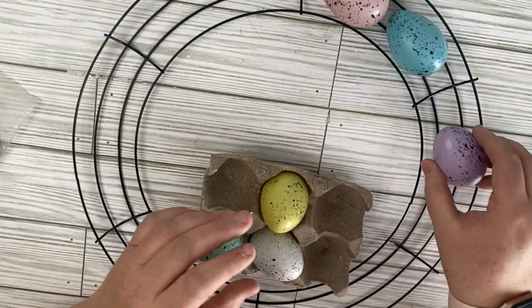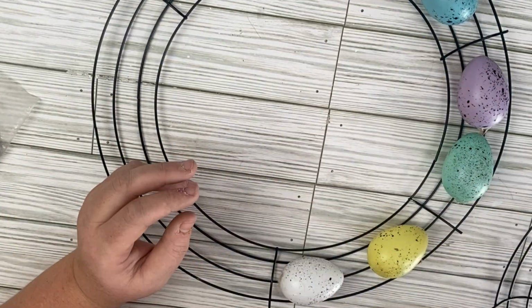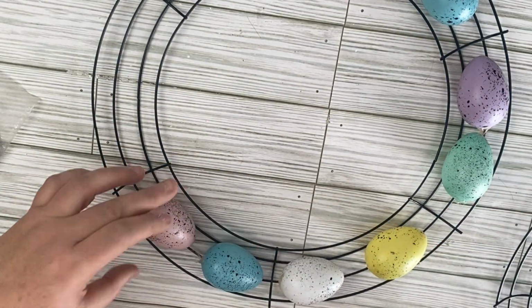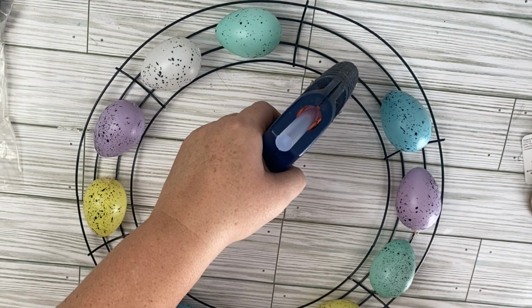We're using the circles today, and we're going to need 12 plastic eggs. Mine came from the Dollar Tree. They come 6 to a pack, so you're going to need 2 packs. We're going to lay 2 eggs in each of the sections of the wreath form.